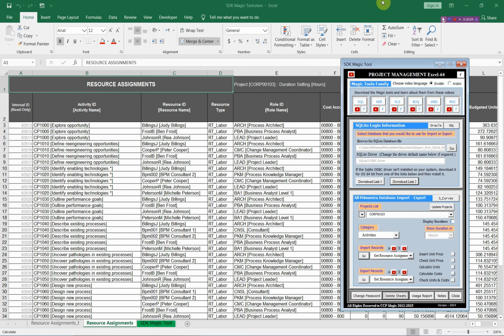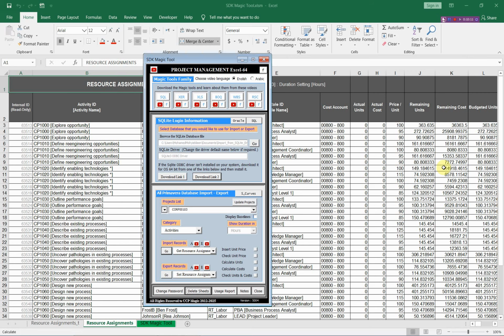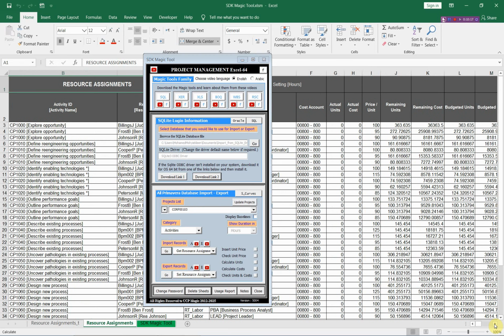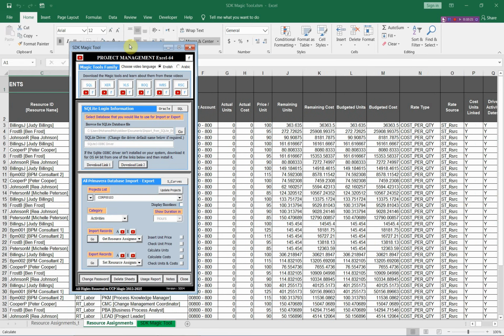The SDK Magic Tool tests all of these resource assignments before these resource assignments are exported to Primavera, and you can use these options. For example, this option to insert the unit price.